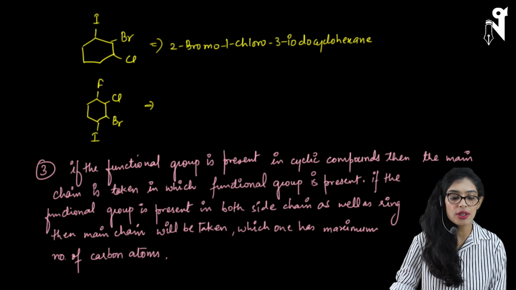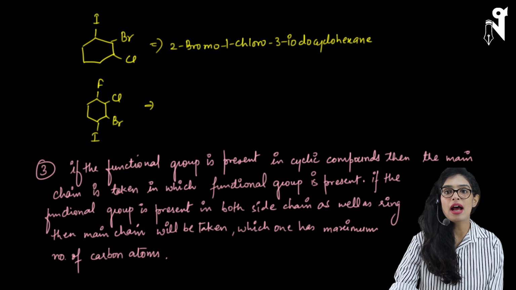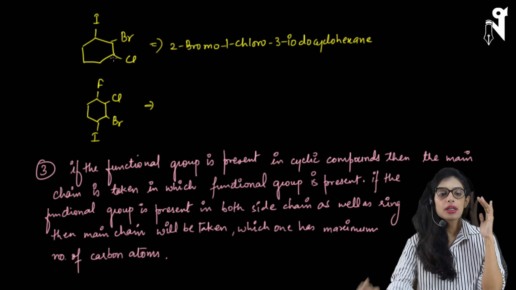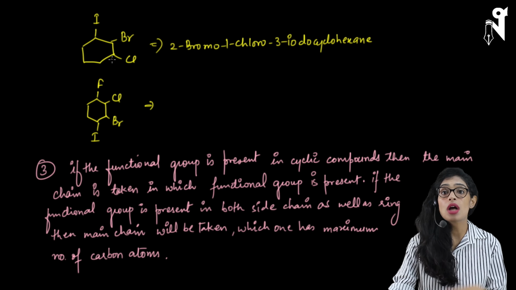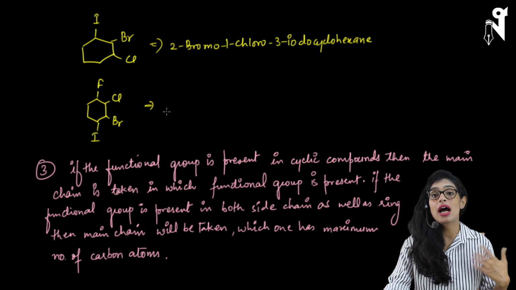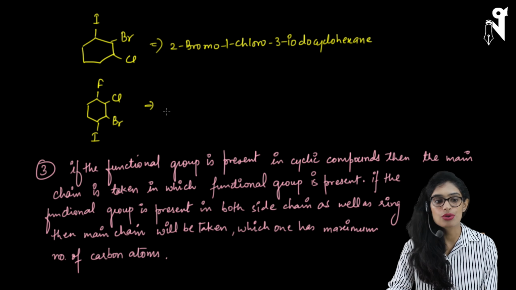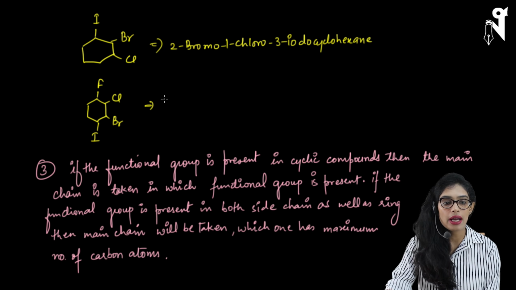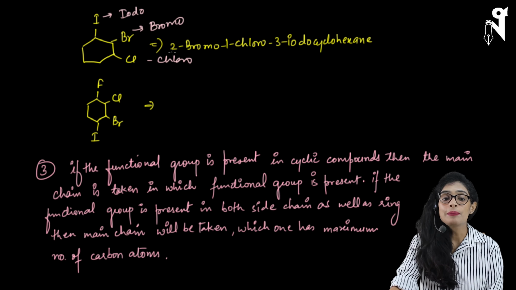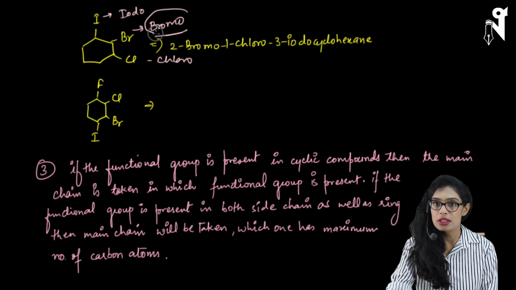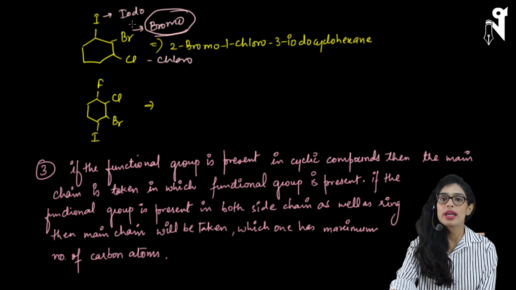Similarly, look at this next question. Here we have three substituents on our cyclic ring. One is iodo, another is bromo, and the third is chloro. Now we have to figure out how to number it. But before that, we have to figure out which substituent group gets the higher priority in terms of alphabetical order. We have iodine as iodo, bromine as bromo, and chlorine as chloro. All of us know that bromo is alphabetically first. Okay, so let's figure out different ways of numbering it.